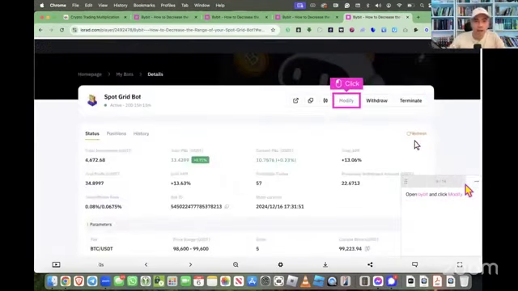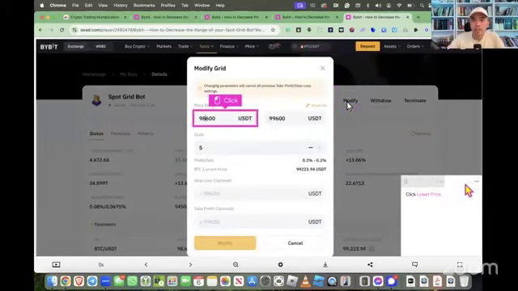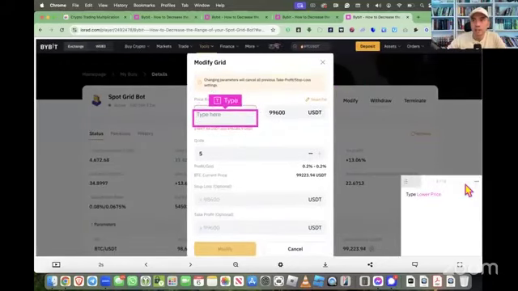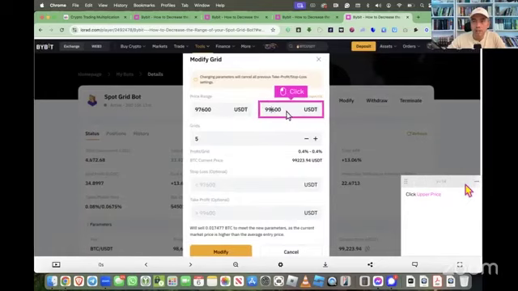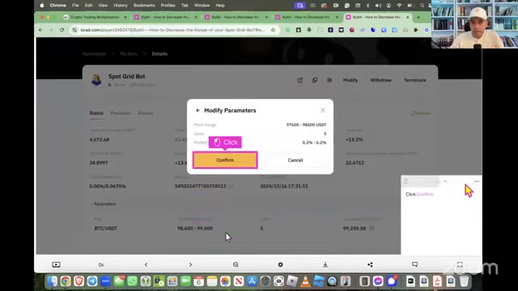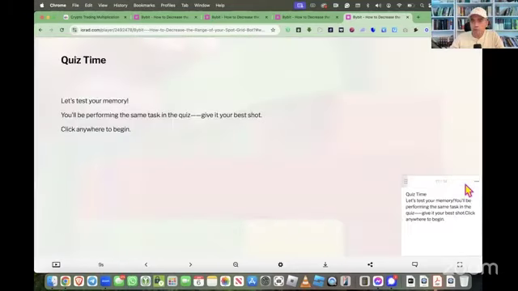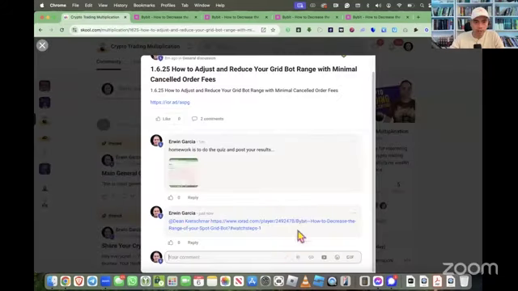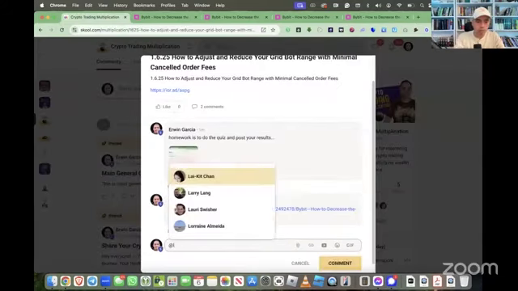Good. All right. I just have a concern about tax recording of the grid bot. Have you tried to output the bot transactions for tax documentation? I haven't looked into that one yet. So what I'll do is there are APIs.